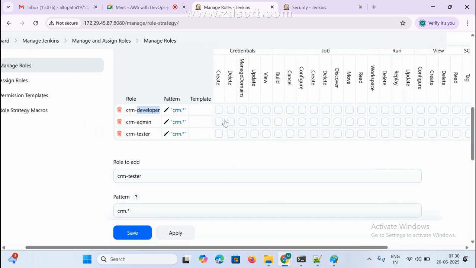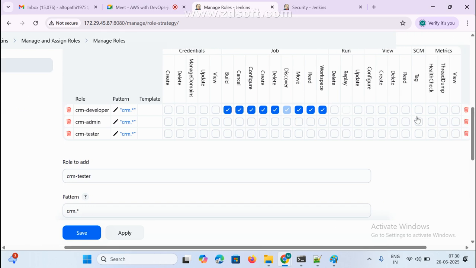Check it here, developers. So developer can do job level, all I'm giving. Okay, he can build the job, he can do everything, build related operations and all, that's it. Also the workspace, so you can configure, you can view, just assume, you can easily understand. Now I'm giving run, you can create, build and delete. Okay, I am not going to give view access, I am providing view, meaning they can see, right? Okay, that's it. For testers, what type of access level you want to provide?